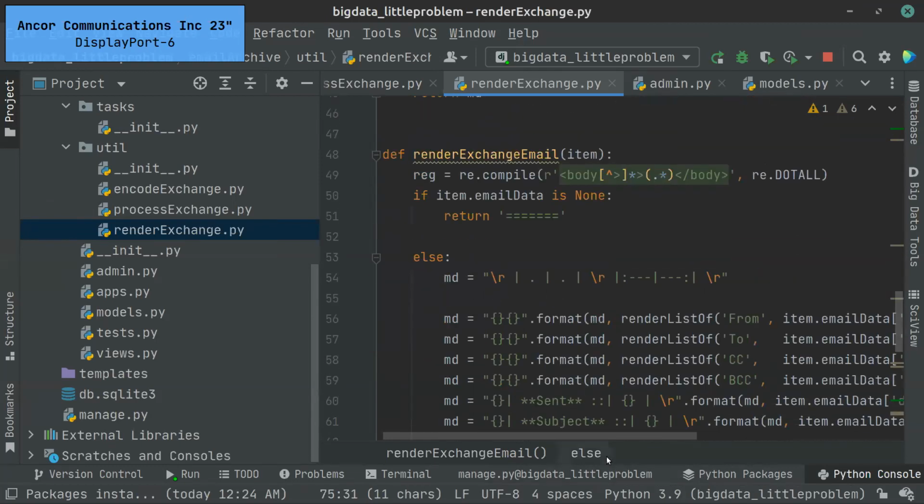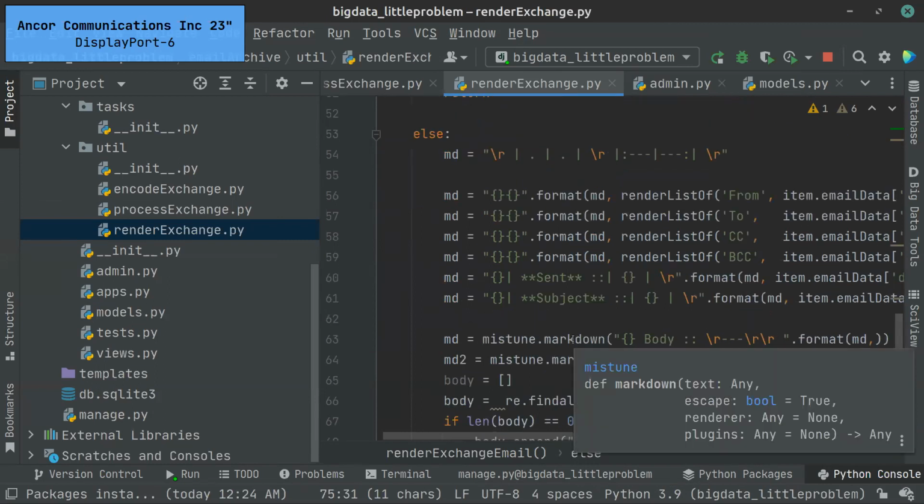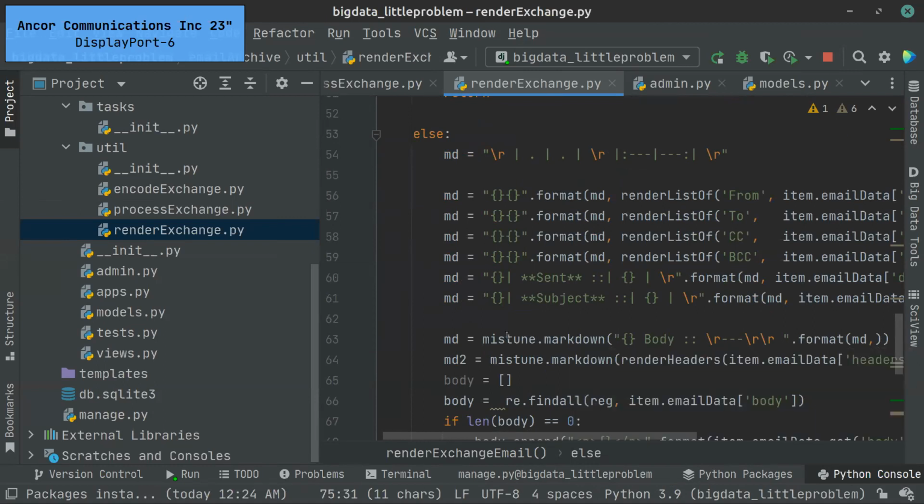Okay, so build the string to from CC, BCC, sent, subject. And we build out the data from Mistune.